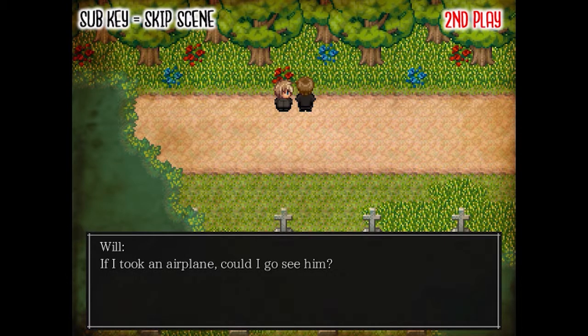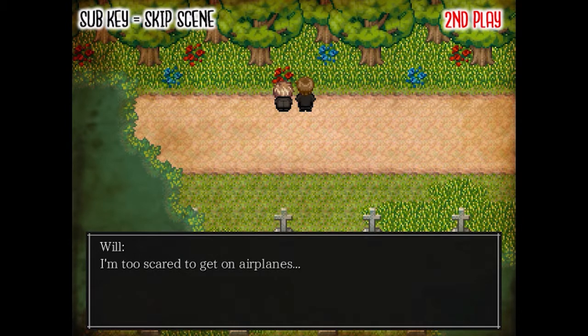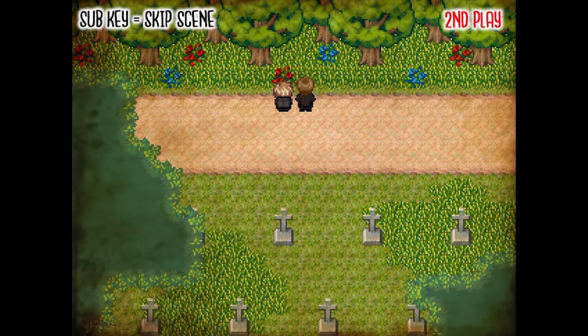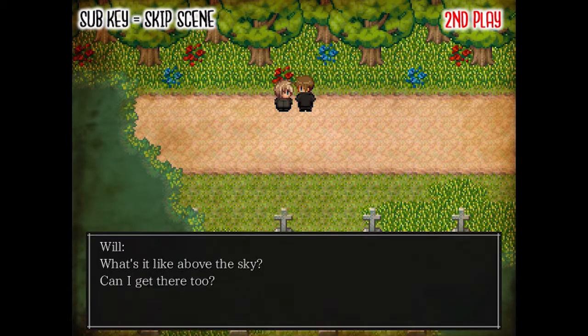Oh my god, that's such child optimism right there. This is so cute. And sad. I'm too scared to get on airplanes. Oh. There's no need for that. You'll meet him someday. What's it like above the sky? Can I get there too?